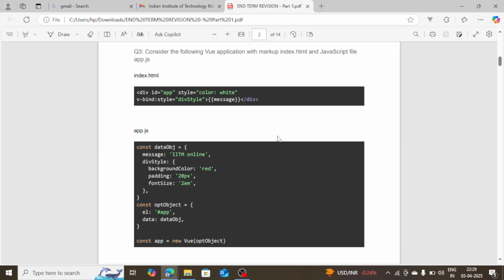So what just happened? This is the first time we create HTML. After that we are creating the app, so it will give priority to app. So if the color is present here, then it will give priority to app.js, not this one. Okay, got it.